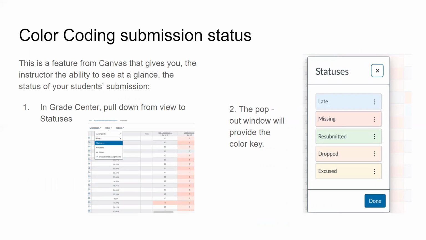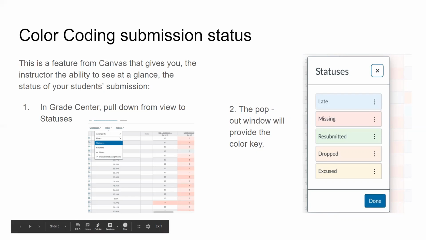If you can't remember what is green, what is yellow, pull down from View and select Status. There you'll get the pop-up window, and you'll be able to see what the color coding means. You can change the various colors. I don't know why anybody would do that, but it is possible for you to select the three dots and then change the colors as you choose.